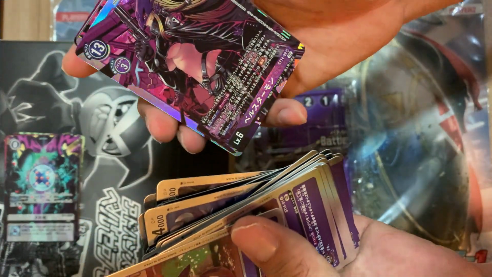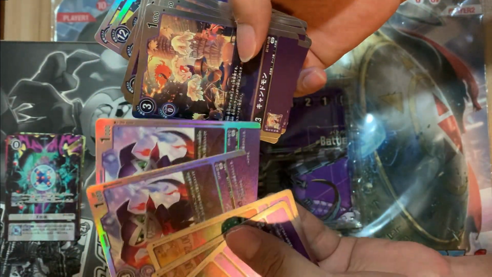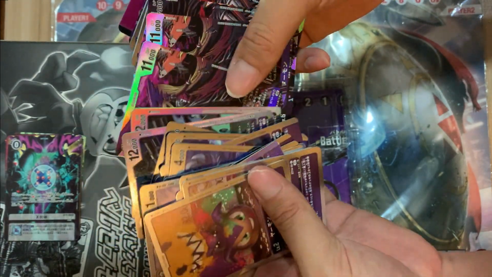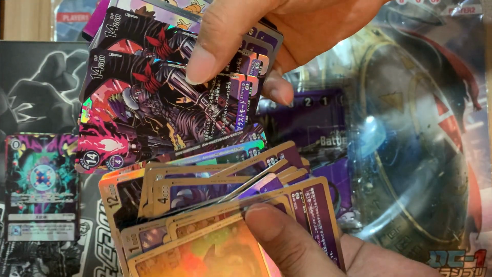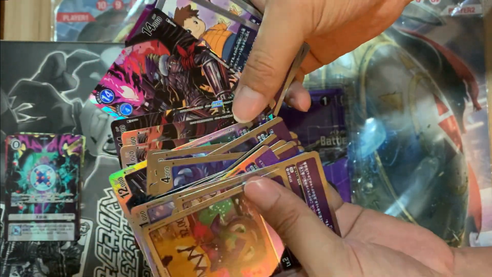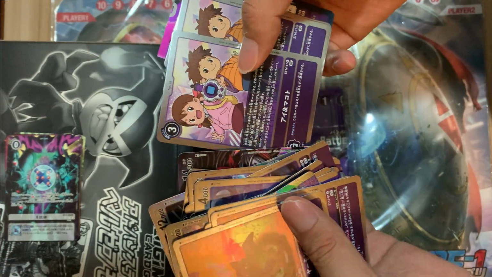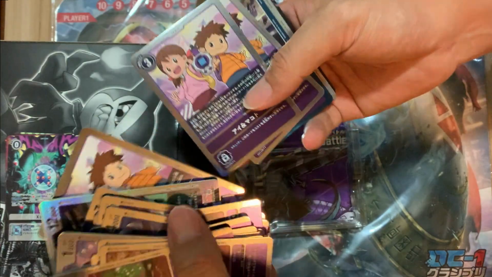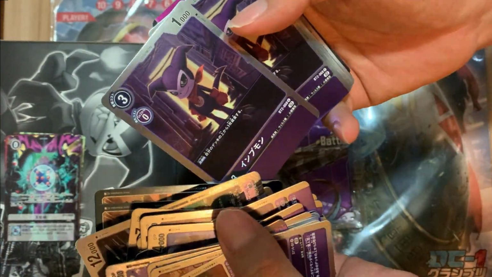And oh, Beelstarmon. Another, wow, okay. Wait a minute, that's a lot of SRs. Two, four, six, eight. Eight pieces of SRs over here. That's pretty cool. And they've even got I and Makoto over here, and some options.